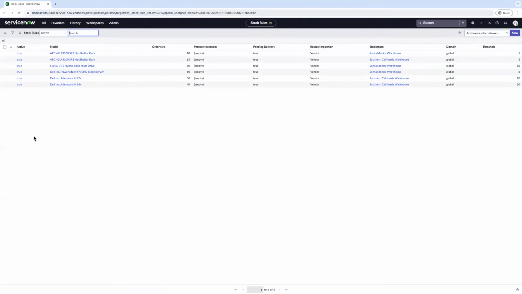So within stock rules, we're giving you the ability to create different rules so that when the inventory of a specific asset is getting low, you're able to set thresholds to say, hey, there's only 5 left of this asset. Maybe we want to restock that asset for this warehouse.